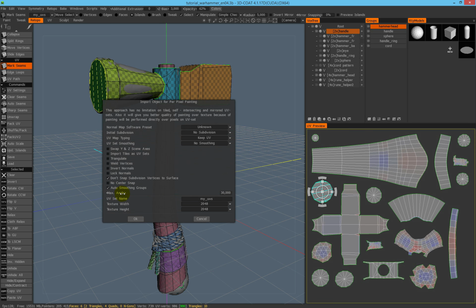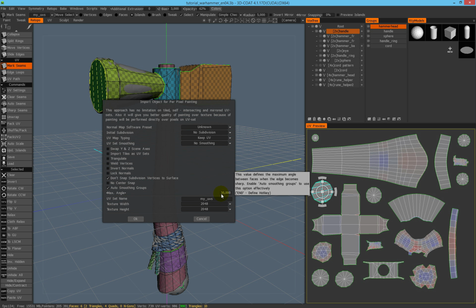What you do here is you can set a maximum angle where a face or an edge becomes sharp. What it means is that all edges that have an angle of under 30 will not be made sharp when I'm using this.